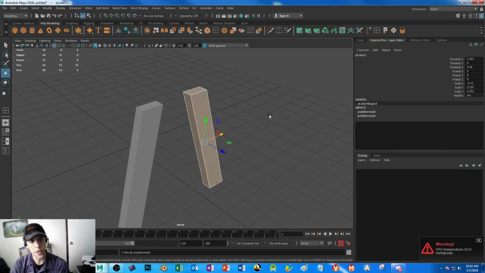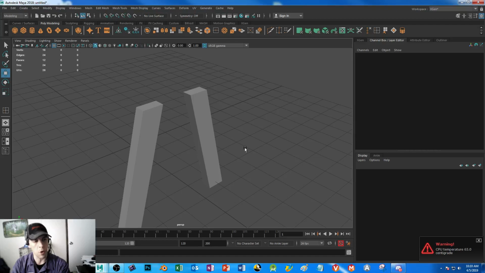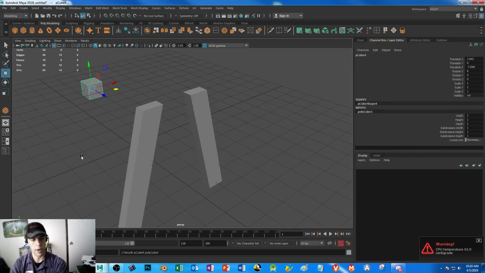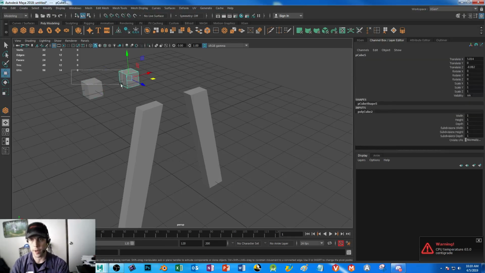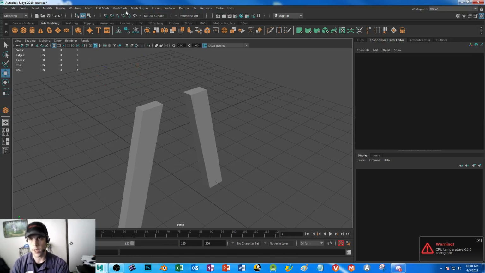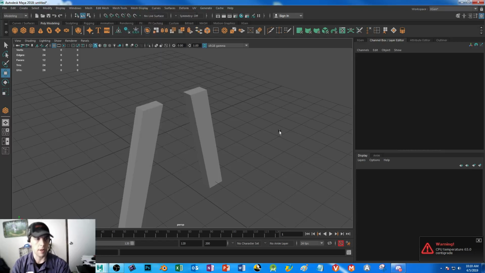So if you're wondering how I just did that without clicking anything, the G key on the keyboard will actually redo whatever last tool you used. So if I click a cube right there, all I have to do is press G on the keyboard, and I can create another one like so. In this case, because I went into mesh display and hit reverse, it still had that tool selected, so I was able to reuse it.